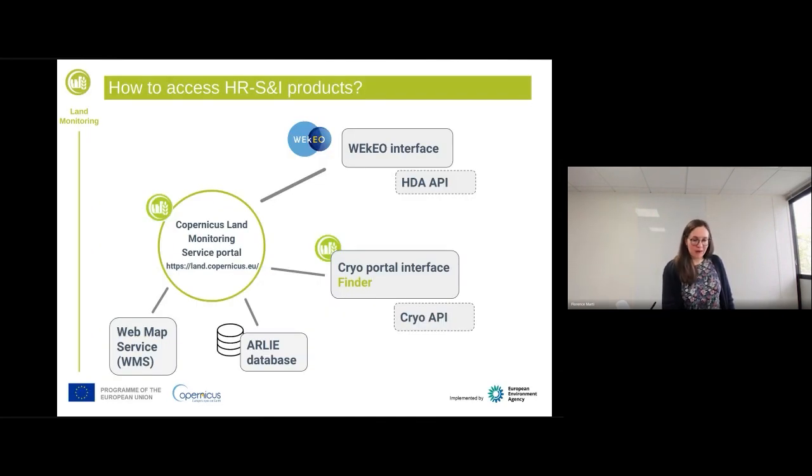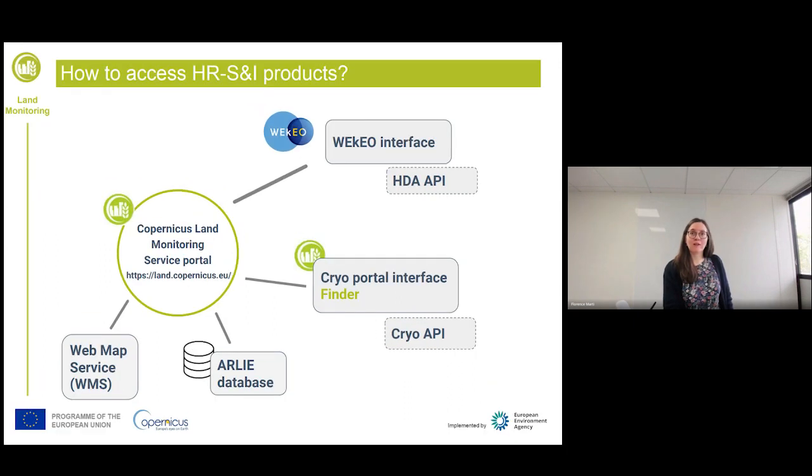So I'm coming back to the slides, and here is a slide that summarizes the different access. So the first one, the main one, is the WEkEO interface. So WEkEO, probably you've heard about this. This is a DIAS, a data and information access service.